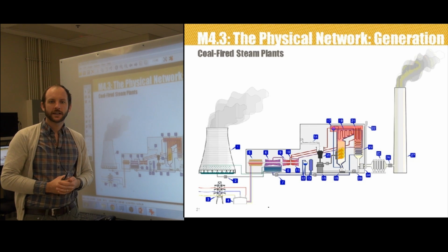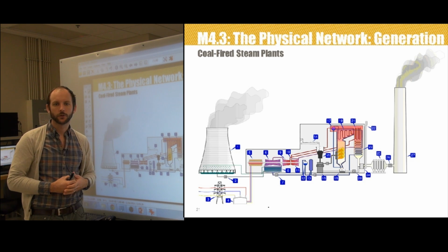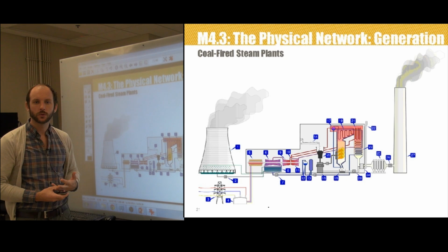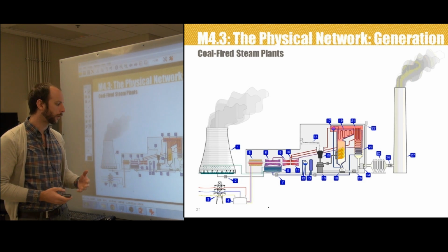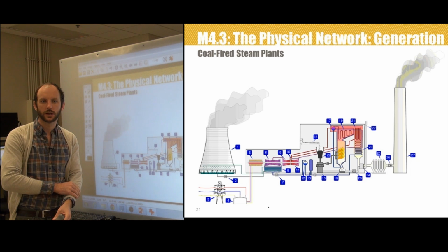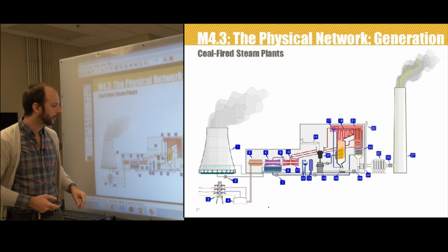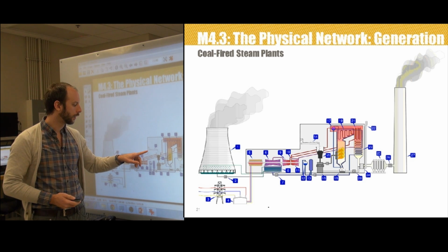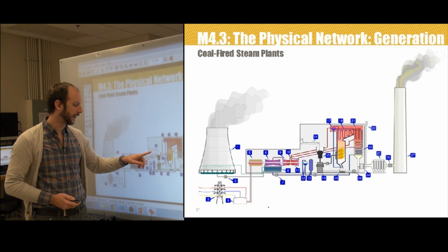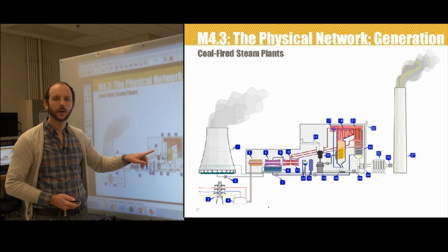So coal-fired Rankine cycle steam plants, as we saw earlier, provide more than 40% of the total electric power to the U.S. And what we're going to do next is use this diagram to go through the typical operation of kind of a run-of-the-mill average coal-fired power plant. So the first thing is that we've got coal coming in from a coal yard. It's being conveyed in typically on a conveyor belt. It's number 14 here on your diagram.